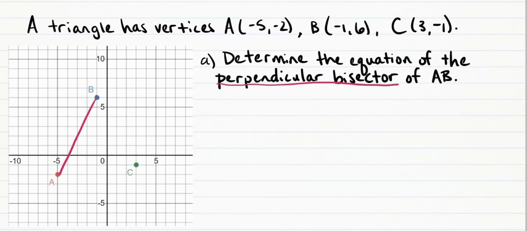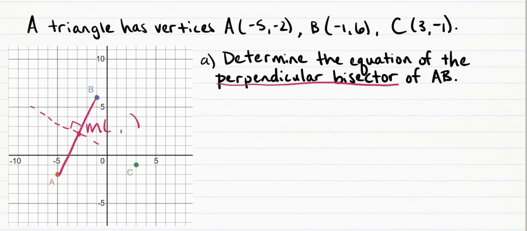Perpendicular, we know, means 90 degrees, and bisector, we know, means to cut something in half. So the perpendicular bisector of AB intersects AB at a 90-degree angle, so perpendicular to AB, and because it's a bisector, it's going to cut the line segment AB in half. So the perpendicular bisector of AB goes through the midpoint of AB, which we don't know the coordinates of yet, but the perpendicular bisector will go through that midpoint and it will connect at a 90-degree angle. So those are two things that we want to make sure of.